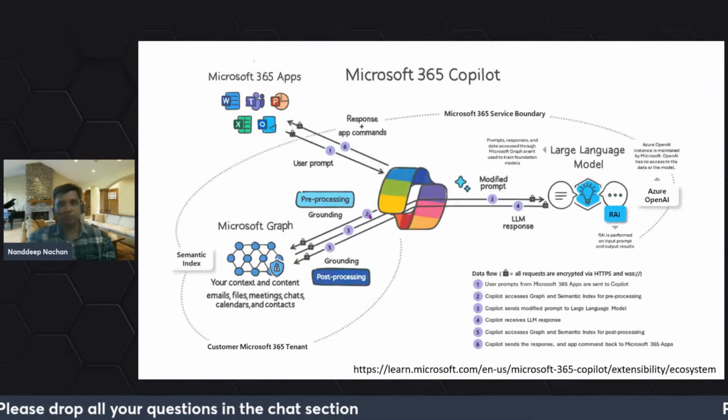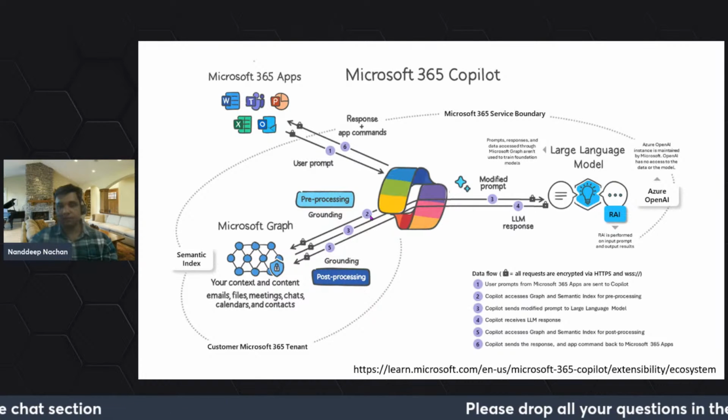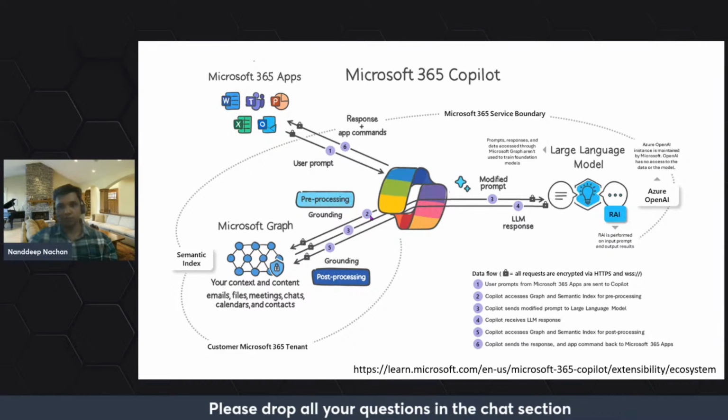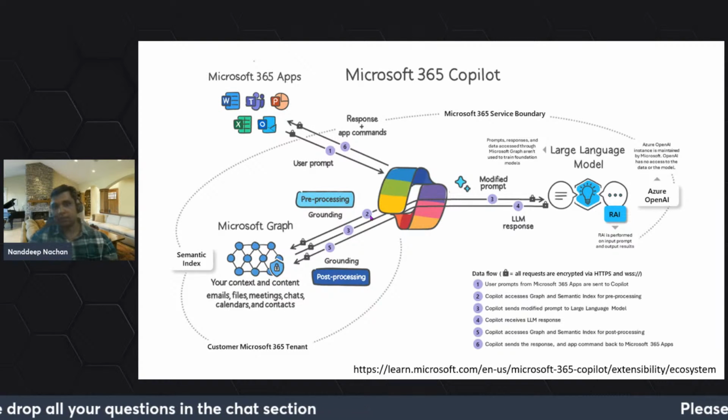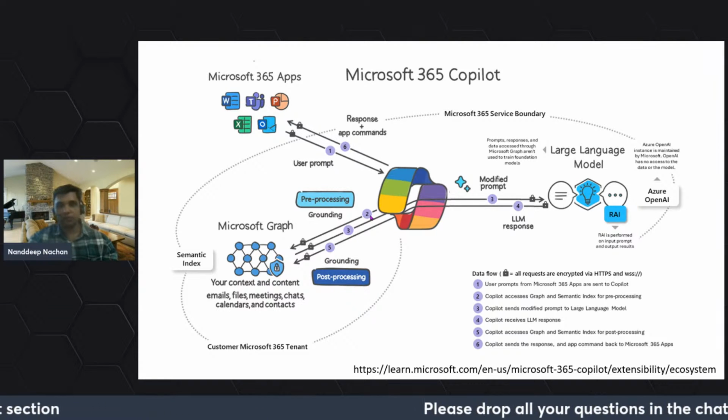It does so by making a call to Microsoft Graph and the semantic index and accessing your organization data. The semantic index scopes the user's data used by Copilot to the documents and data that are already visible to them through existing Microsoft 365 role-based access control.